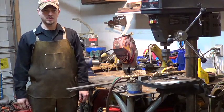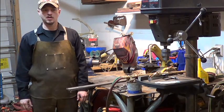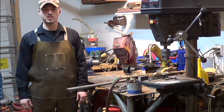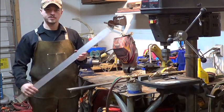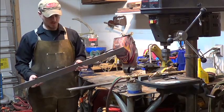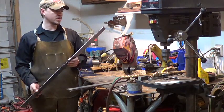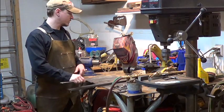I'm going to start this episode off with setting up Damascus billets, and I'm going to roll right into forging. I order 1095 from Admiral Steel. They sell it in 72-inch lengths. I have them cut it down to 36. Makes shipping a little cheaper.